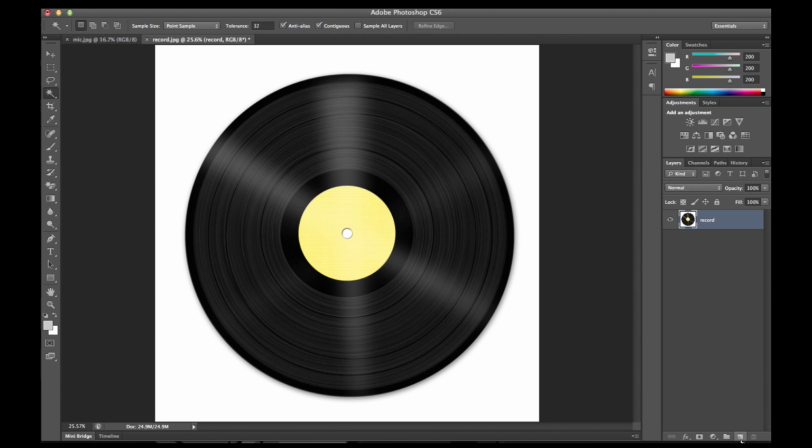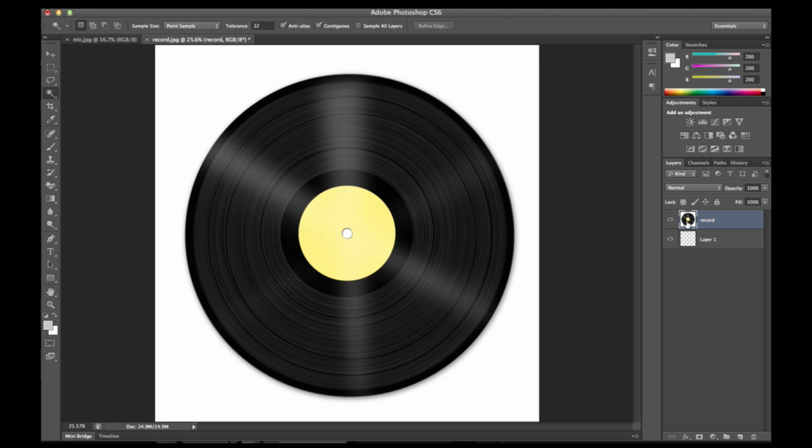Okay, next step, you want to add a layer. It's this little page icon right here. Okay, and we'll drag that underneath our image. And as you can see from this checkered pattern, that's a transparent layer, so that when you delete anything from this, there will be a transparent background.